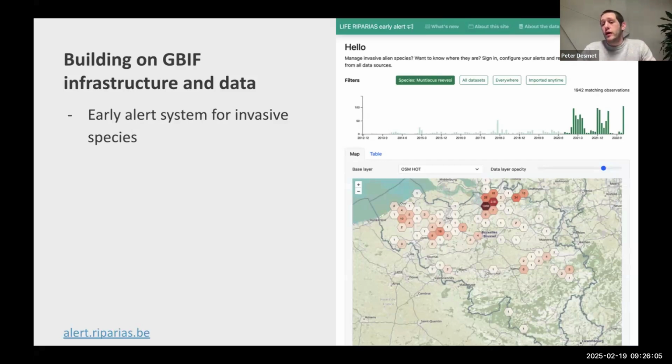And the other thing you get for free, this is the current infrastructure you have at GBIF, but there are new developments happening too. One coming soon is that you can query data on GBIF using SQL. So you can really aggregate the data however you want. That is a feature that you also immediately get for free because you build something on top of GBIF infrastructure. So by putting all that data there, it's beneficial to others, but it's hugely beneficial to your own project. So yeah, it's strongly encouraged if you don't mind that the data is public.